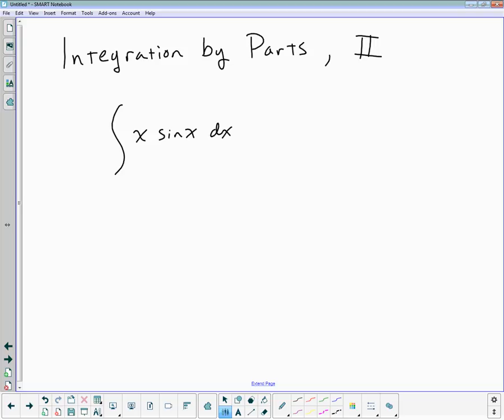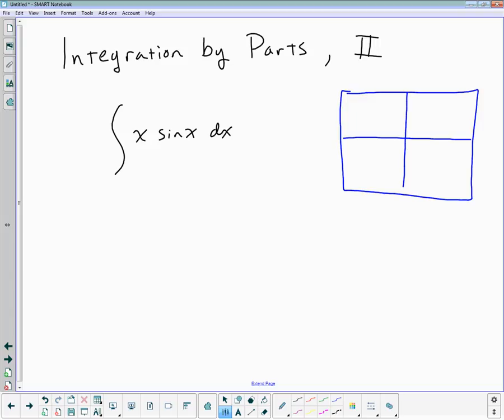First of all, you can recognize integration by parts when you see it because you have a product under the integrand. Okay? You have a function and another function. So we have to go back and choose one of my objects to be taken a derivative of, another object to be taken an integral of. And that's this box that we went through. So one thing is going to go in this corner, one thing is going to go in this corner. We're going to take a derivative here, and we're going to integrate there.